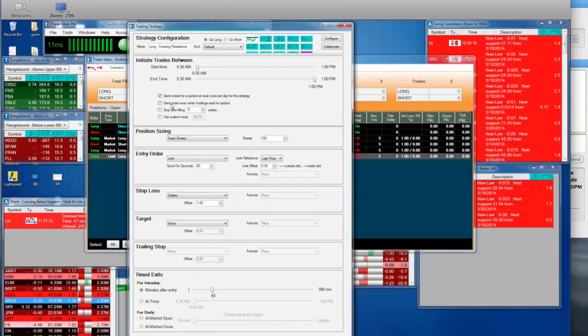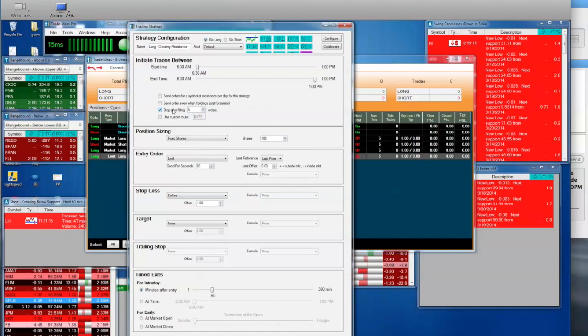But if you ever want multiple strategies, multiple long strategies or multiple short strategies to actually add to a position, then we would check this box. Now, the top one here is for each and every strategy as well. So if strategy XYZ fires off stock ABC, and then stock ABC repeats itself later on, it's not going to add. It's only going to take the first occurrence of each symbol, which is also the way that the backtester operates. For any given time slice that we backtest, the odds maker is only taking the first occurrence of each symbol.